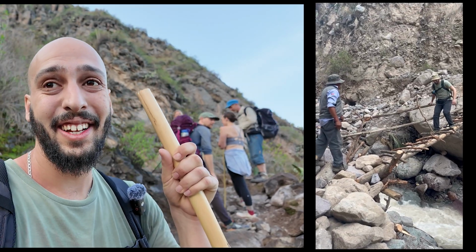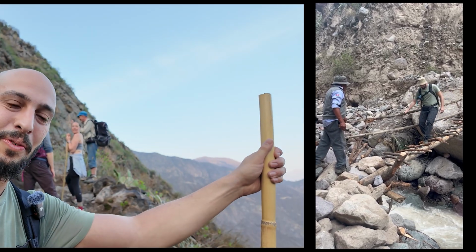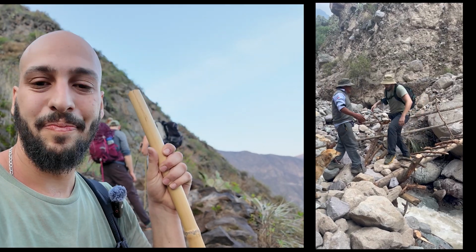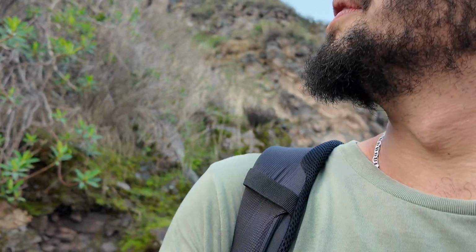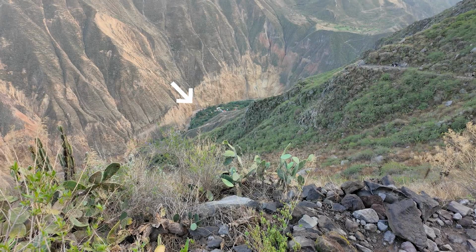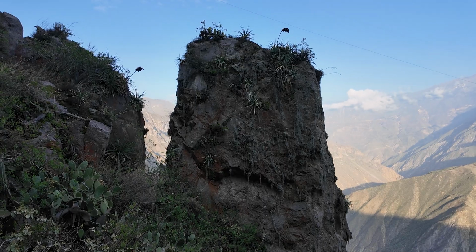But knowing that now, it's crazy. That thing was so rickety. Like I grabbed the handle midway on the bridge and it just kind of bent over, and I'm just like, oh god, this is not gonna be good. But we made it, and I think we're about maybe 60% away from the bottom. That's where we first started down there. But we're making pretty good time. Don't know what time it is now. I think it's probably like 6 in the morning. But so far so good.